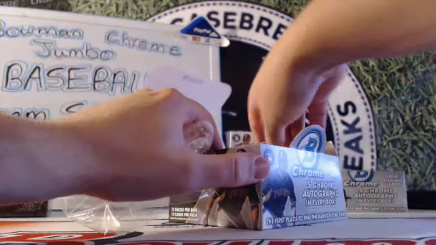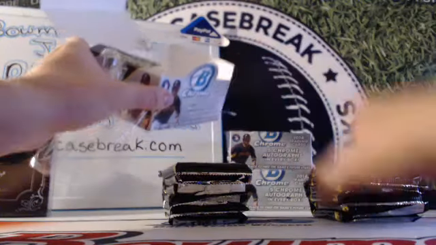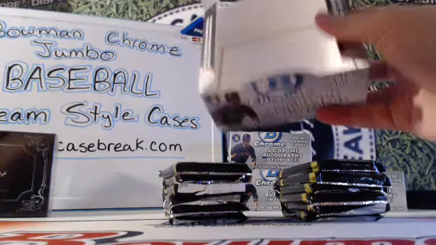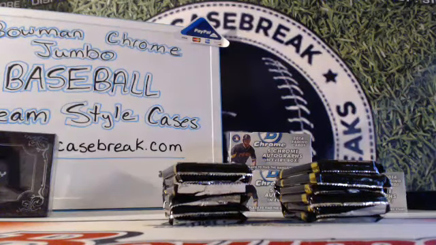Peak refractor set redemptions. Maybe I'll throw those with the Braves Marlins spot, because that Braves Marlins spot is awful. Yes, will do, Aaron. Let me do that right now.